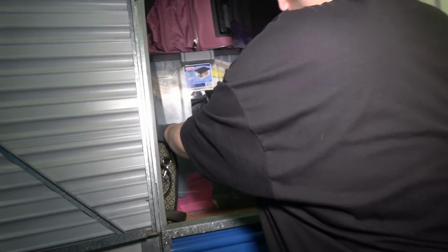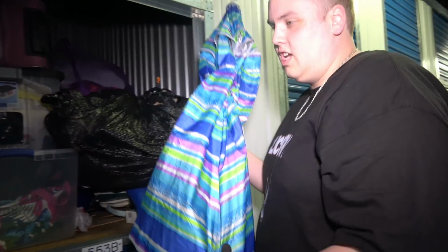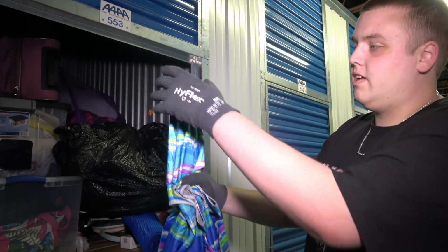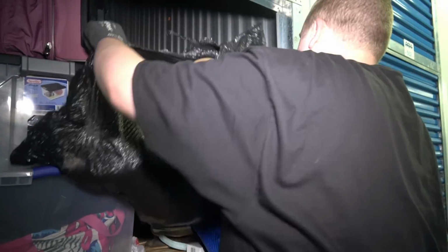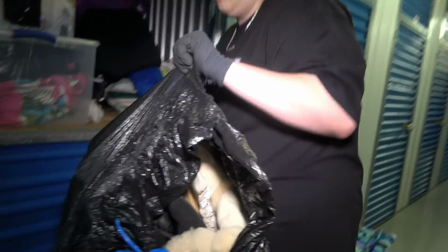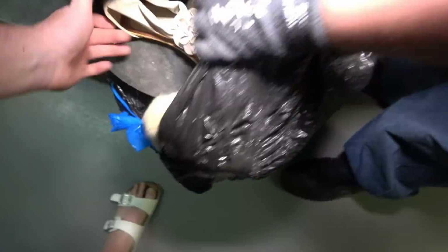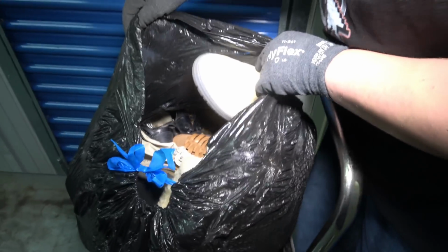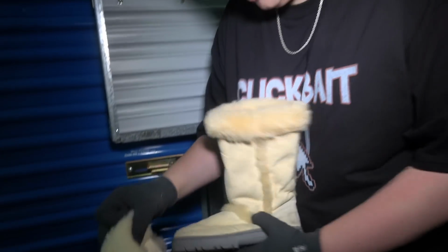Let's see here. What is this first? I'll just take the umbrella. I'm not gonna lie, I thought I saw it sitting there, it looked like a sleeve, like I was hoping there was something hiding inside of it, but it doesn't look like it. This looks like it's gonna be all shoes. Ooh, let's set it down here. Yeah, look at that. Oh, women's shoes. Ooh, look at those. Nice. My mom actually doesn't have this pair. And they're both in there.